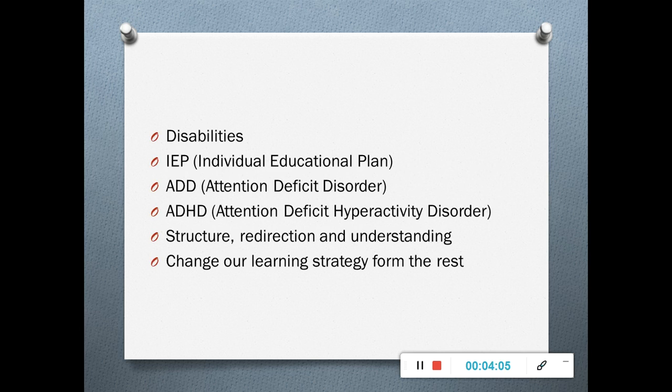Here we have disabilities, where we can develop an individual educational plan. In this case, we have to change our learning strategy from that of the rest of the students. We can have students with attention deficit disorders or attention deficit hyperactivity disorders. Here we need good structure, redirection, and understanding for those students.